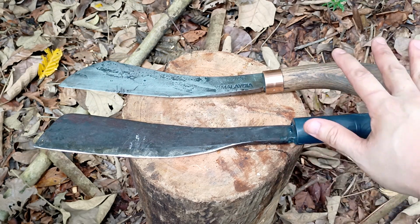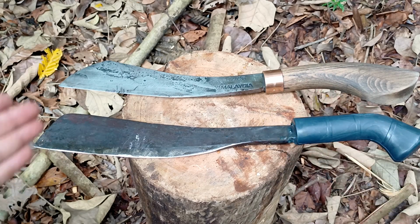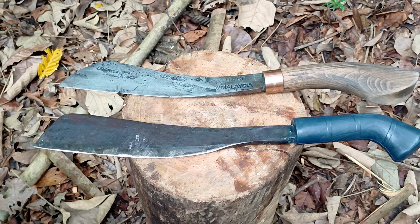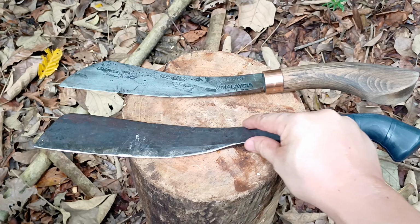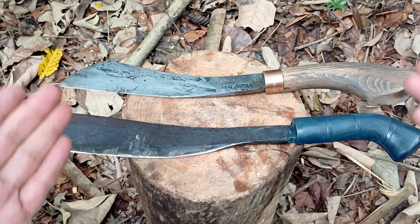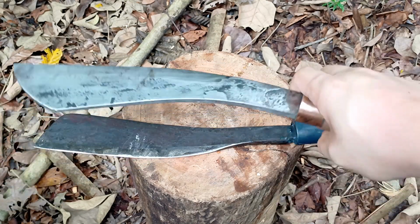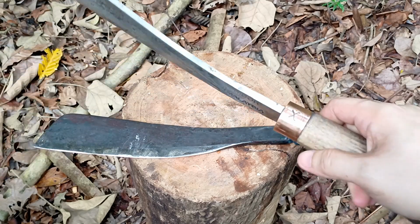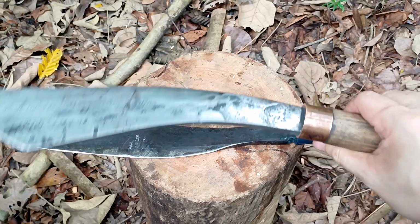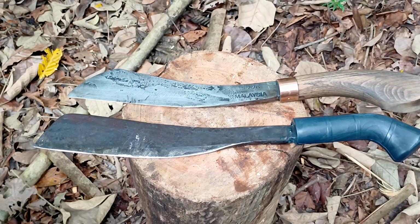I should mention I deliberately chose two patterns that are about the same. This is known as the Chandong or Village Chandong pattern. It's a bit different from the Duku Chandong pattern because it's got a thinner neck. More for general purpose agricultural use, great for bushcraft needs in the jungle, in my opinion. Great multi-purpose too, because you can chop with it, you can cut, you can do finer work by choking up like that. It's angled in such a way that when you chop, you don't have to use so much strength because it really maximizes the weight and the angle and force as the knife is coming down.